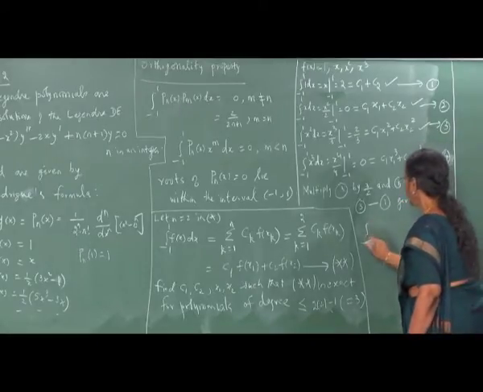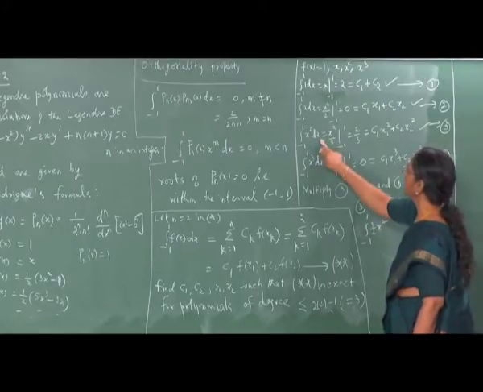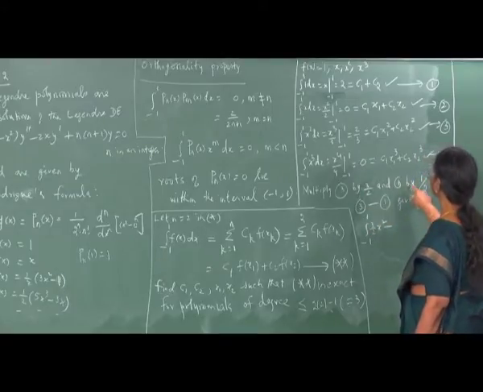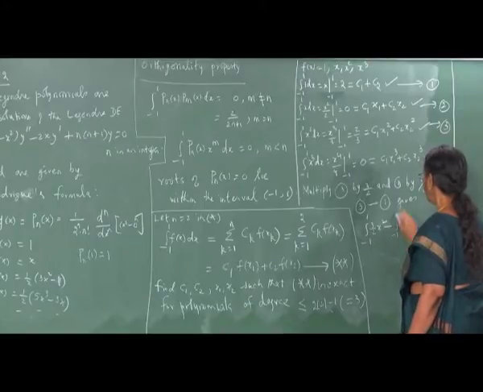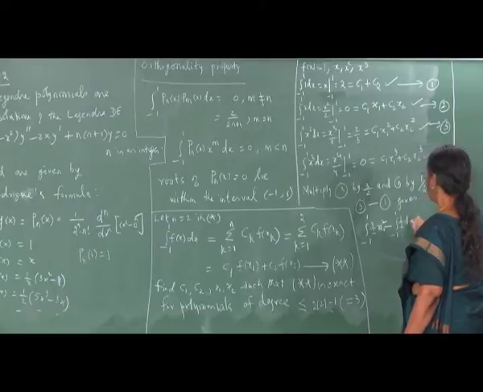So, let us write minus 1 to 1, 3 by 2 x square, that is the left hand side. Then I have to subtract half times the first equation. So, integral minus 1 to 1 half. So, integration with respect to x.